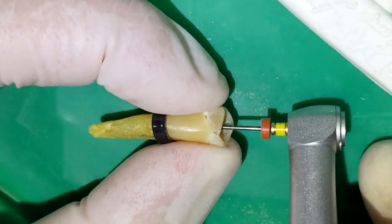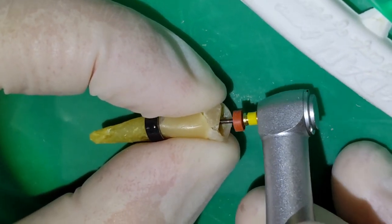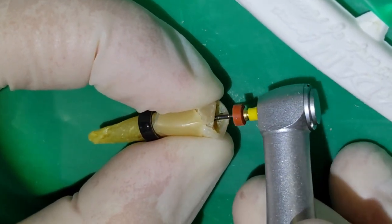I always joke with my patients and tell them whenever they come in for a root canal, it's actually pretty boring. I'm doing a lot of stuff, but you're just sitting there with your mouth open and the rubber dam on your tooth.